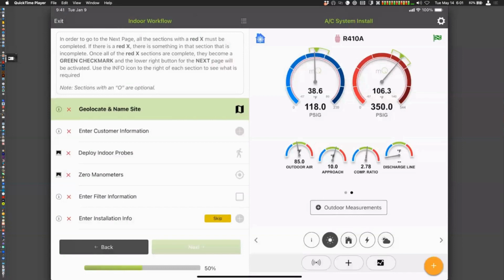Cool. Yeah, this is amazing. You guys, if you're not using measureQuick, you should be using measureQuick. There is no excuse, and we talk about this when we have training every other Tuesday here. I'm always showing you guys the same probes, the same kits, the same tools that I'm using because they work with measureQuick and because I need measureQuick to get through my job.